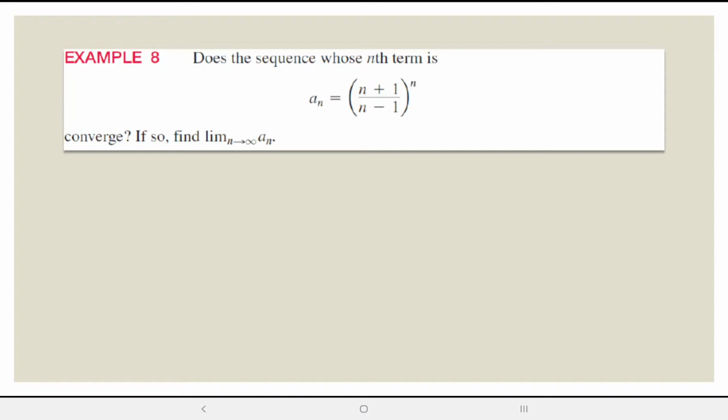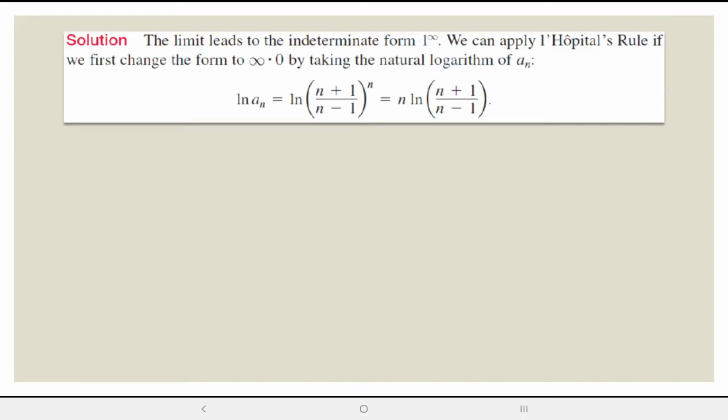Okay, so we have a sub n to be equal to n plus 1 all over n minus 1 raised to n. Okay, yung nasa loob, ang limit niya as n approaches infinity is just equal to 1. Okay, and then ang limit naman nito ay infinity. So, meron tayong 1 raised to infinity. So, indeterminate yung form natin, which means pwede natin gamitin si L'Hopital's rule. What does L'Hopital's rule say? Pwede tayong mag-derive.